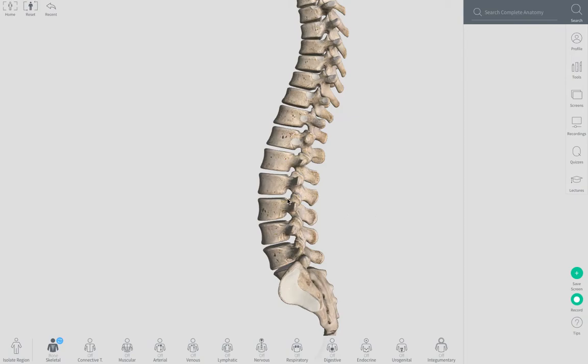So for the lumbar spine, for you to extend this thing, you would put it in more lordosis. For you to flex it, you would put it in more kyphosis. But in most cases, we want them to be neither and both, depending on the task. Meaning, if you're going to load the spine in a certain way, or you're going to load the body in a certain way, you need the exact degree of lordosis or kyphosis that the task requires.